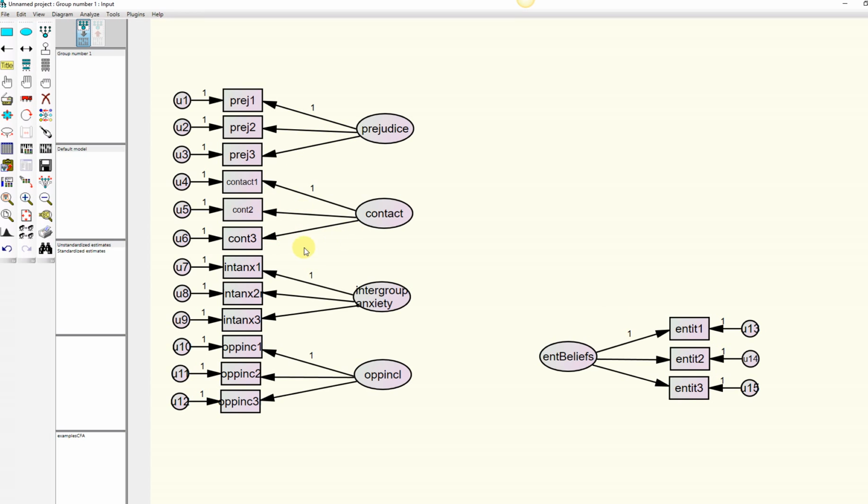Now, if I want to specify correlations among the latent variables, I can do that. You can see right here, I'm just drawing a double-headed arrow, prejudice to each of these variables, contact to each of these variables, and so forth. And then I also want to include a correlation here.